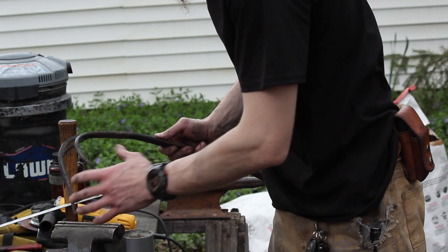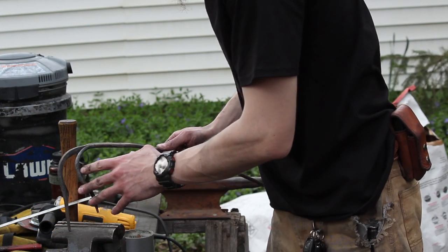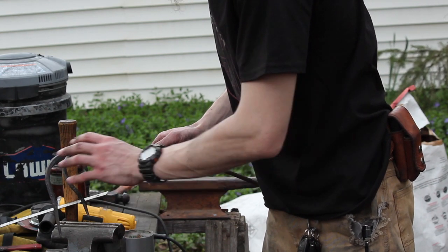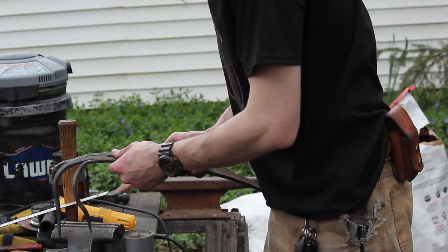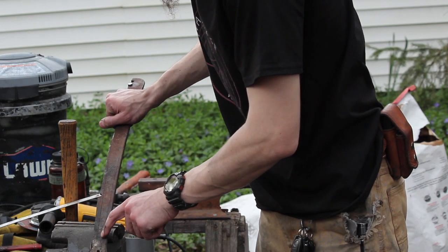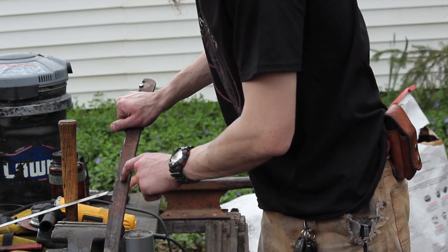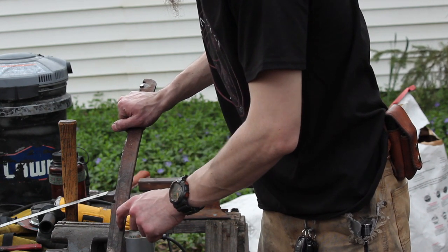Okay, so I'm going to call it good on these prongs. I'll probably do some finishing touches once I have the handle shaped up, and we'll get the proportions right and all that. But I've got the two tail prongs sketched out, and so this area in here is going to basically be waste, so I'll taper that in there.